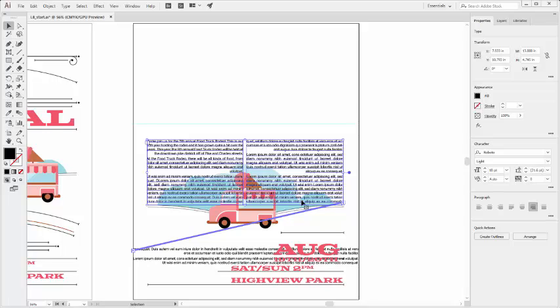Now with the selection tool, I'll click the text in the type object at the bottom of the artboard, and I'll drag the right middle handle to the left so that it aligns with the end of the truck.